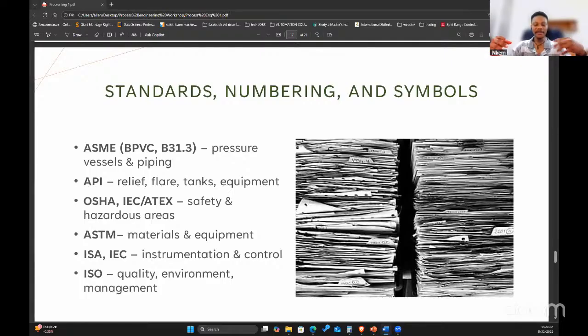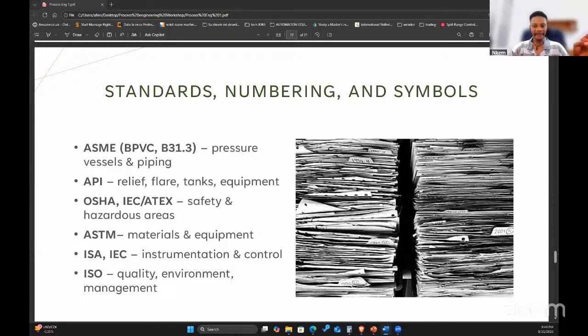So the ASME is like a rule book for building the arteries and veins of the plant, which are the pipes. The pipes, these are the arteries and veins of the plant. So it's like a rule book guiding this, and to help withstand pressure from eruption in the pipes and vessels as well. So this is what ASME does for you. It's like a rule book for standards for your piping and the safety of your vessels and piping.